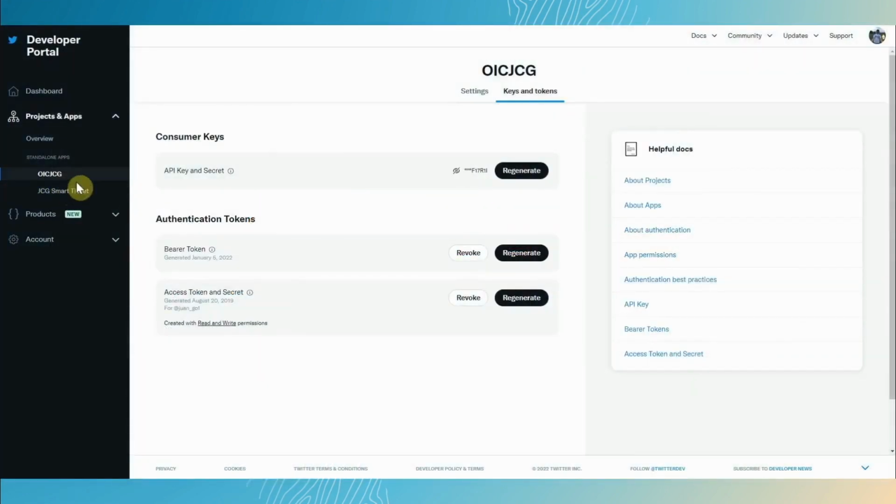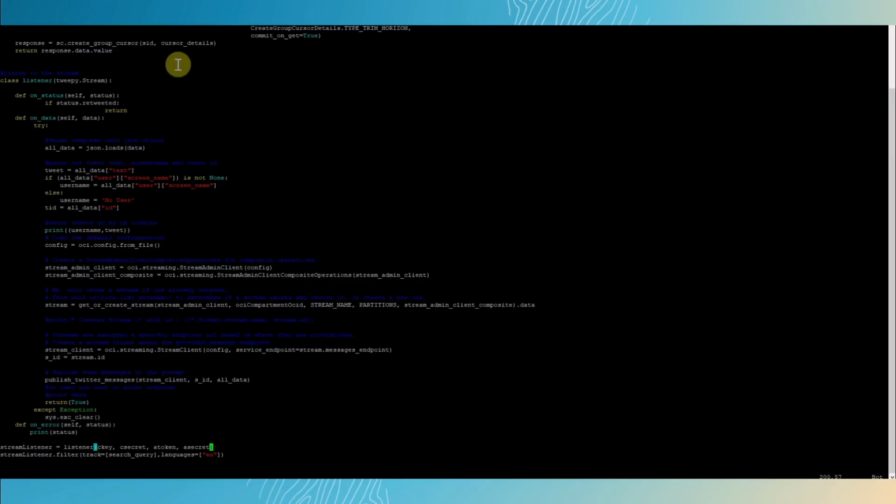The first part is that I previously created a Twitter application in my Twitter developer portal. Once you create that application, you're going to get a consumer key and a consumer secret. You have to write them down together with the access token and the access secret. Those 4 credentials are going to be needed to use the Twitter Stream API. Here I'm using version 1.1 of the Twitter Stream API, and that's what I have here.